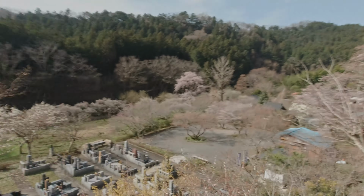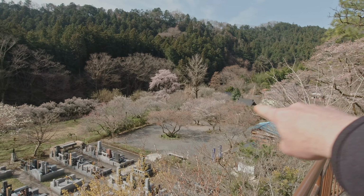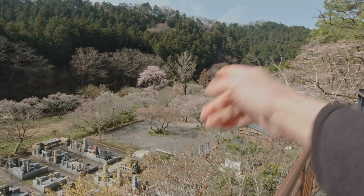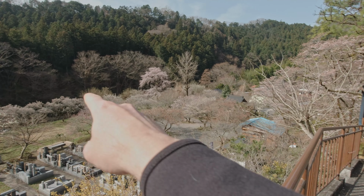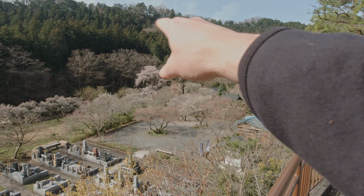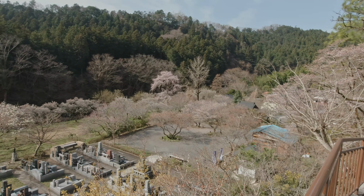So I'm hand holding right now, but I'm including some of this in the foreground, and I'm going to use this tree over here, and there's this greener bush over here, or tree on the left, and I'm putting the sakura tree, the cherry blossom tree, right in the center, and it's fabulous. It's full bloom right now, and I mean, it looks good on the back of the camera.